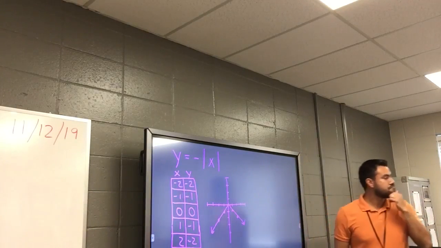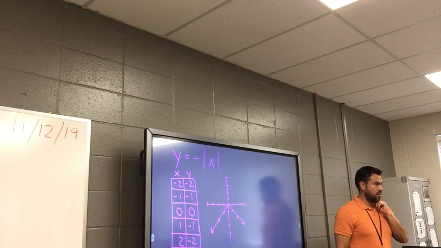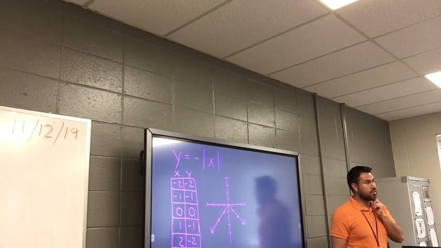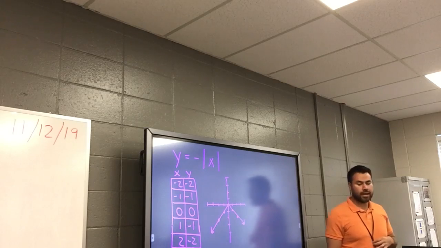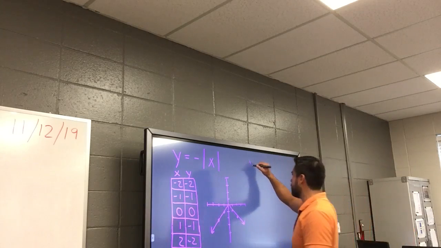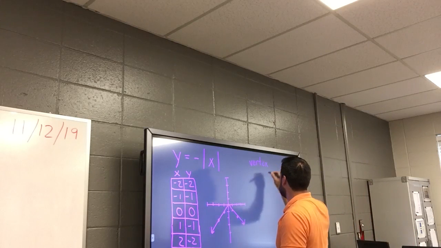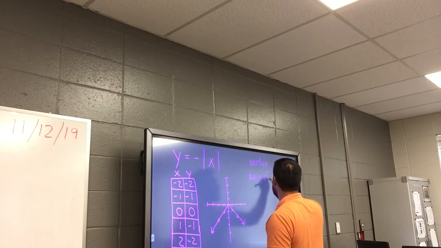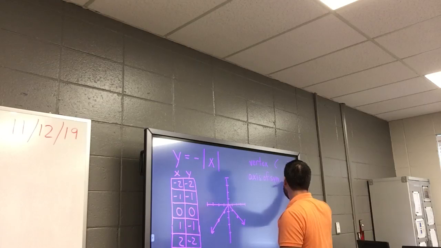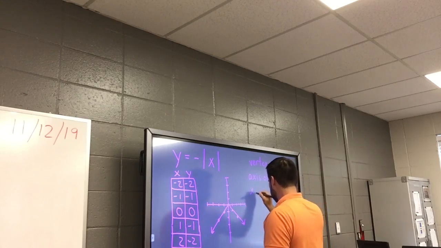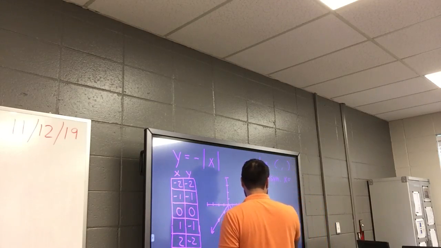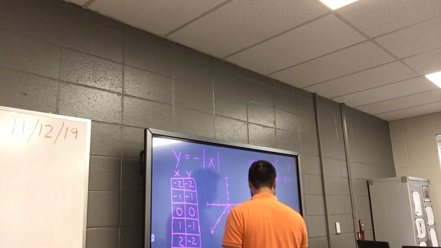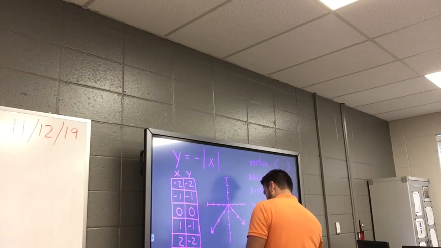Instead of writing axis of symmetry, can we just write like A of S or something? You could say axis of sym. Okay, S-Y-M period. All right, so here you're going to give me the vertex, which is always an ordered pair. You're going to give me the axis of symmetry, which is x equals something. The x intercept, the y intercept, the domain, and the range.